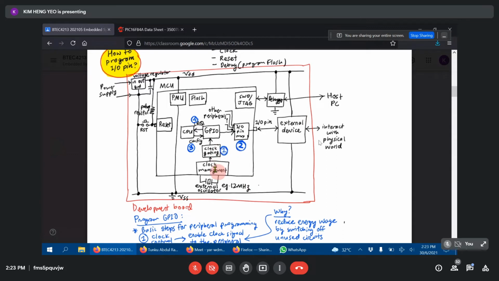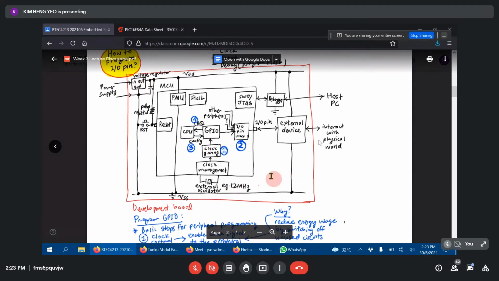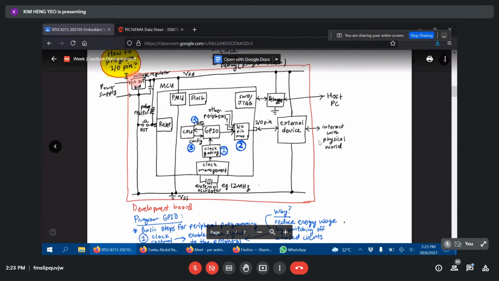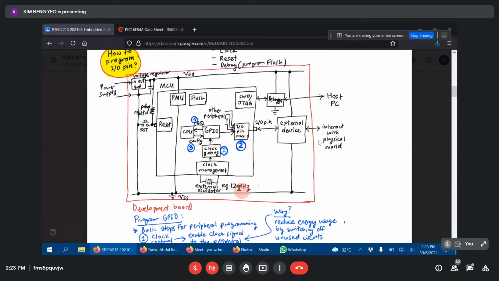Now 12 megahertz is not very high. That's because internally, the clock management circuit will multiply the clock so that your processor can run at a much higher clock speed. Why do that internally? Because internally we can have very high frequency, no problem. If you have a high frequency outside, you're going to create a lot of digital noise. So we don't put, let's say, 100 megahertz oscillator outside. That's going to make a lot of digital noise on your circuit board. So we do that inside. Outside, we just have something that's not too high, like maybe 8 megahertz or 12 megahertz, very common.